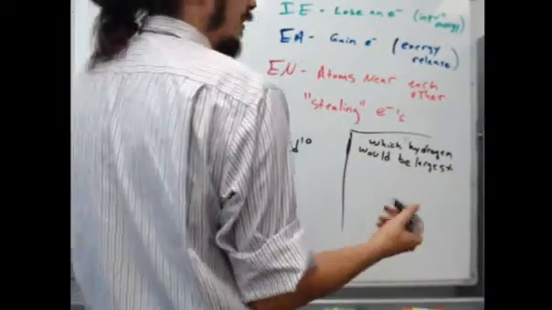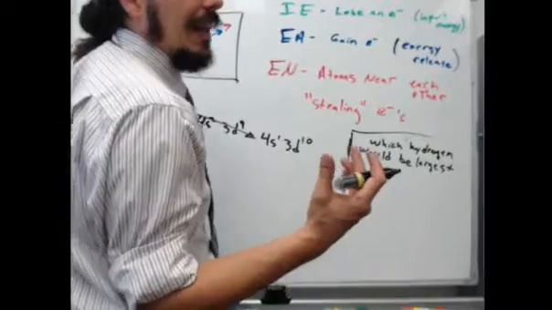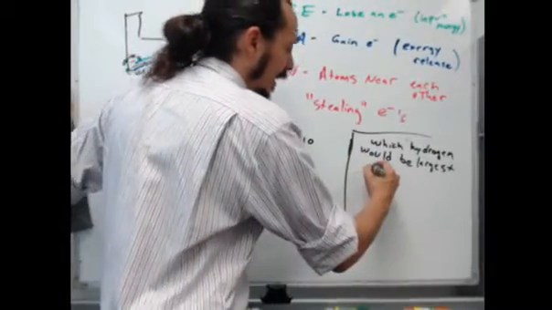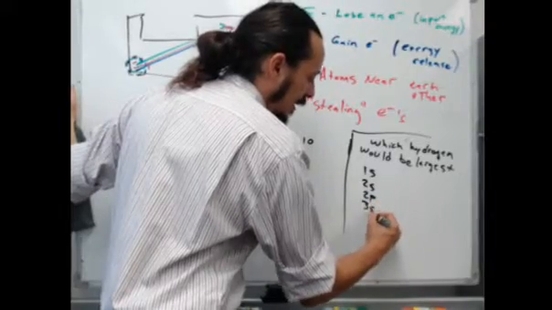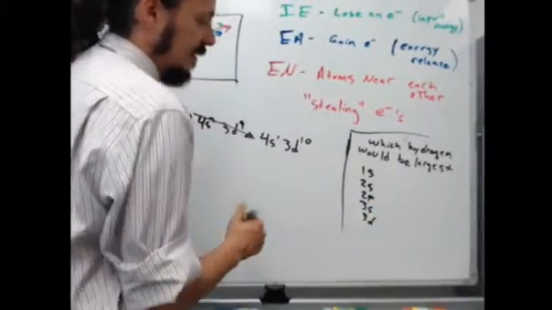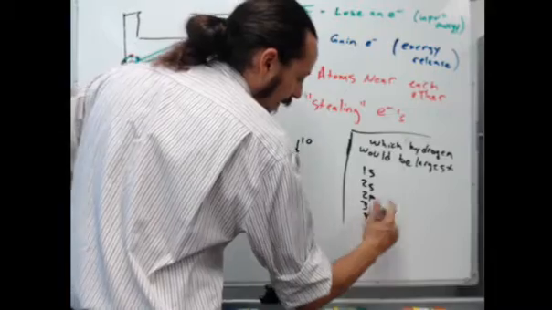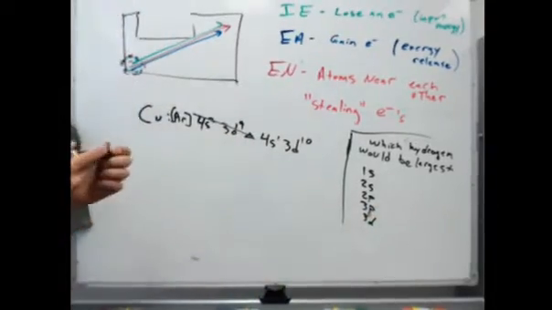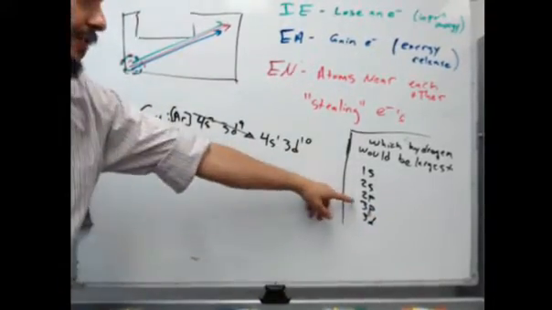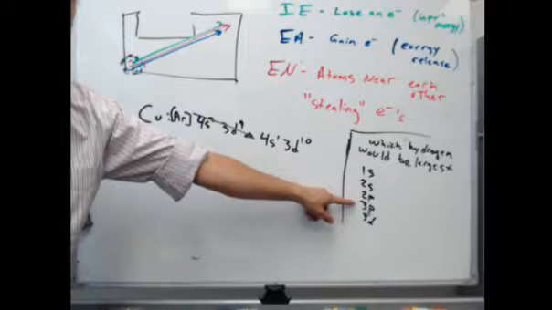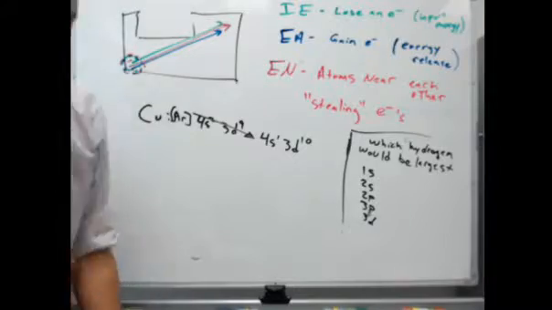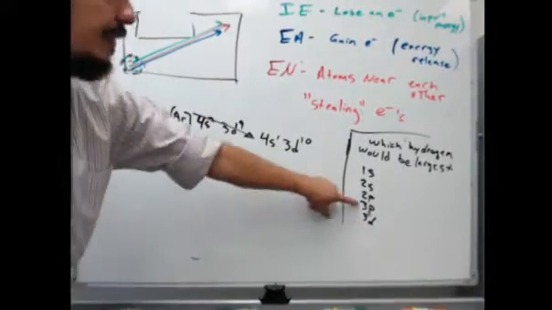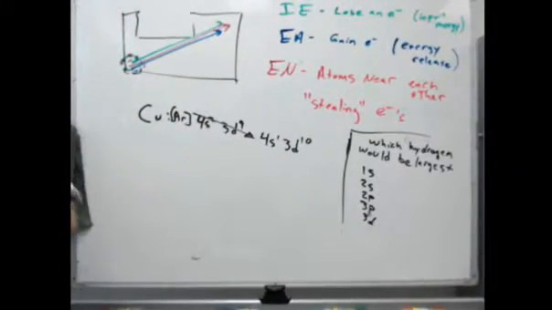So it was something along the lines of which hydrogen atom would have the largest radius. And it was like a 1s, 2s, 2p, 3s, 3p, 3d. And they were like, well, can hydrogen even have a 3p? Yeah, it's just not the ground state, right? We can always, and it's very important that hydrogen can have a 3p because that's what we did when we were doing the emission spectroscopy.